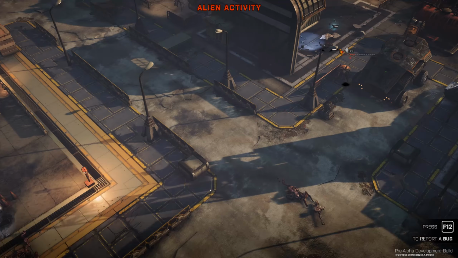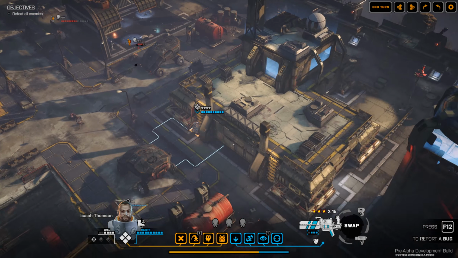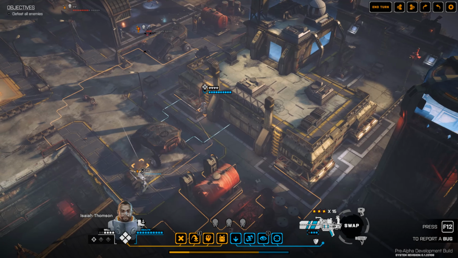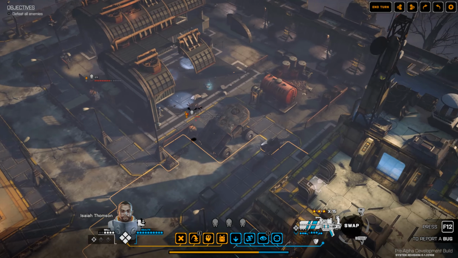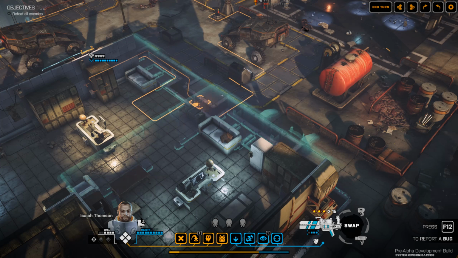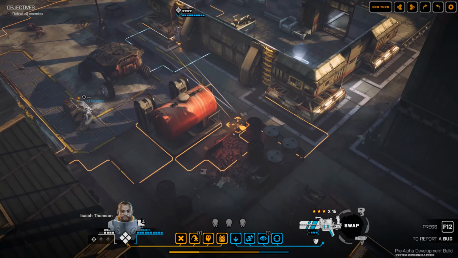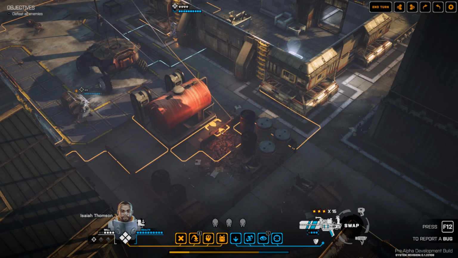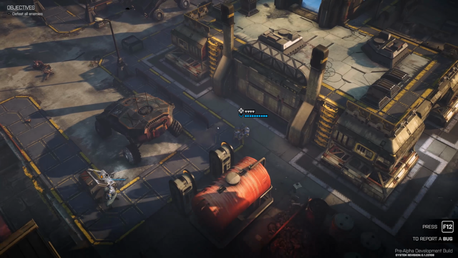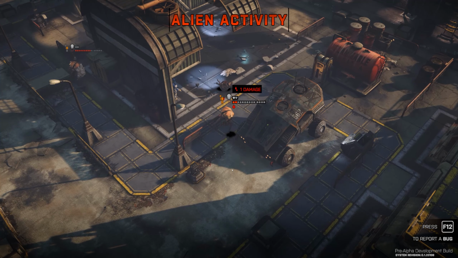Ah, yes, you're heavy, you can't climb. And not enough movement points to get round and in. That sucks. Okay, let's start running around the back, because we need to find crates so we can get more ammo, or more rockets at least.